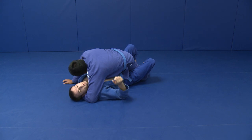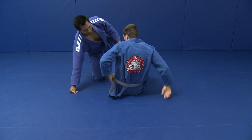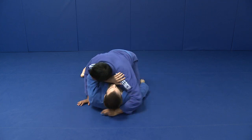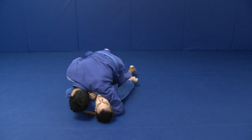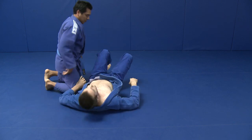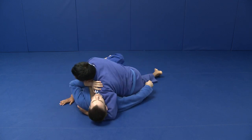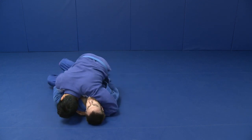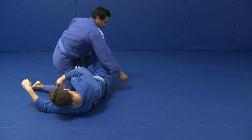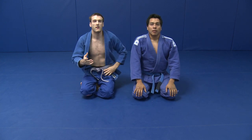The timing on this one is very critical. Here's the move at full speed from both perspectives. First is a mount escape. So we're starting here. Now, as a half guard reset.